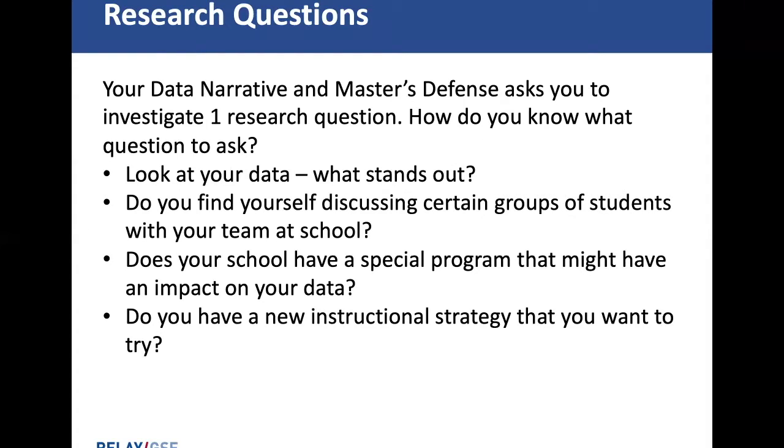If you haven't figured out your research question yet, there's a few things that you can look at to help narrow down your question. Maybe there's something in particular that stands out about your data, or maybe you find yourself discussing certain groups of students with your team at school. You can look at any special programs or instructional strategies that are being implemented at your school.